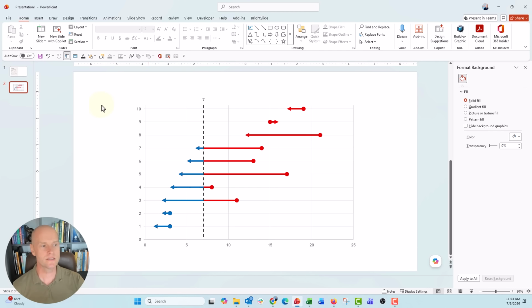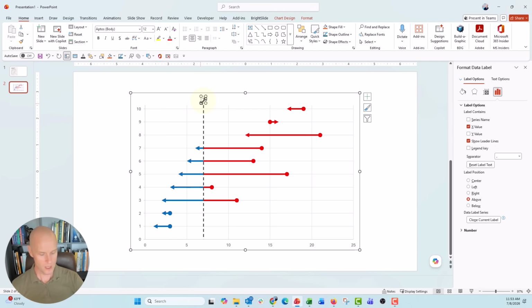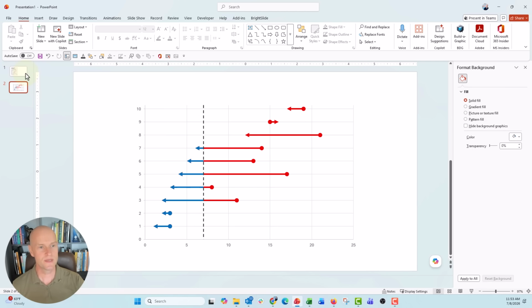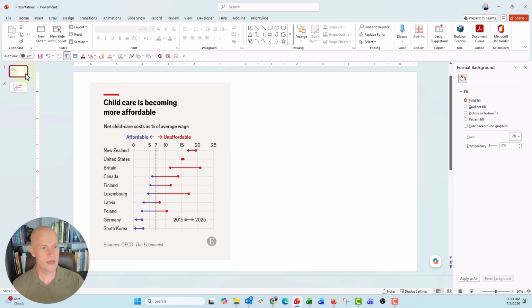I think I'm going to make a custom axis here. I'm going to get rid of this, a custom axis, because you can see that on the example chart, we have our axis at the top, our x-axis at the top of the chart, not at the bottom.